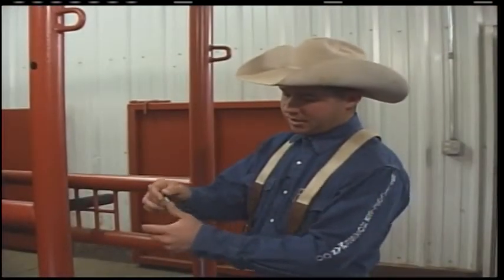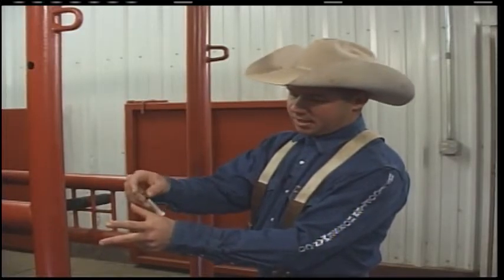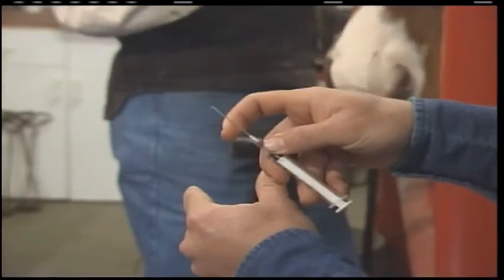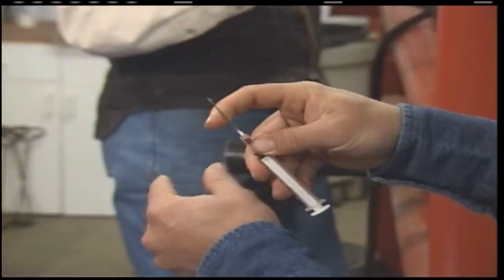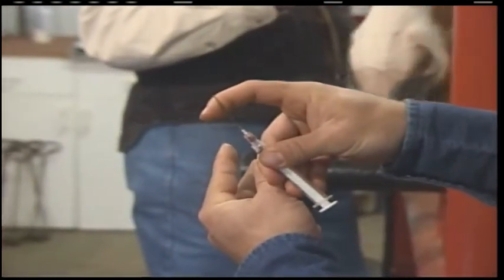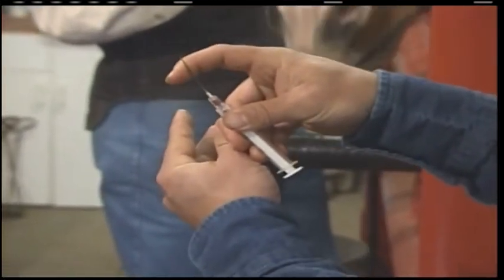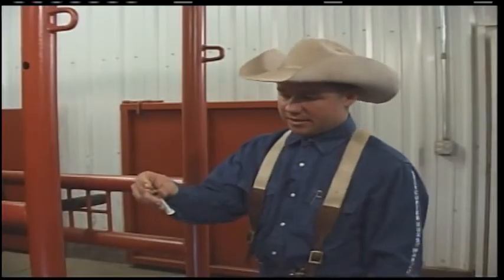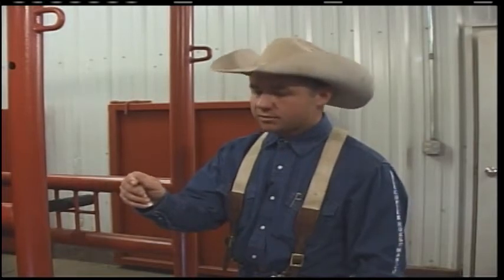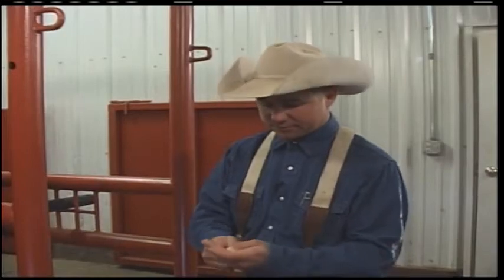Okay, so what I just did, I held the vein so that you could see the vein, and then I leaned the needle. Now see the open part of the needle? Always have it facing you, so when it slides in the vein, it can pull the blood in and out. Then I saw the vein, I bent the needle just a hair, just so it would confuse the nerves on her neck, and then I slid it right in. If you vein a mare like that, or any kind of horse, that's the way to do it, so that their head's not bobbing, and you'll get her done, and the horse will never feel it.